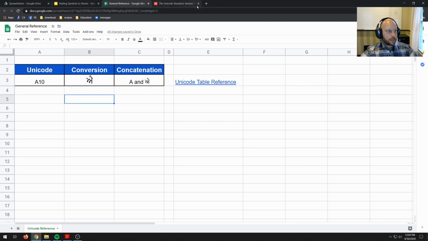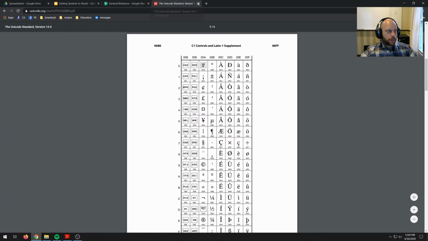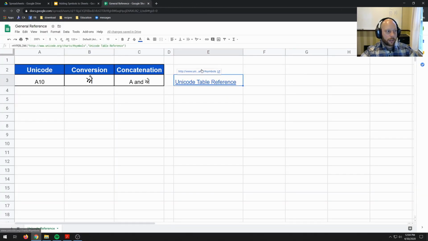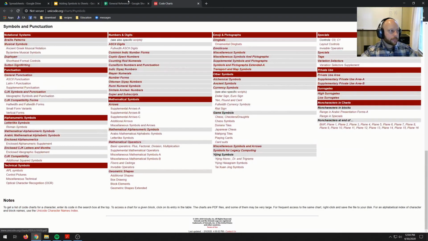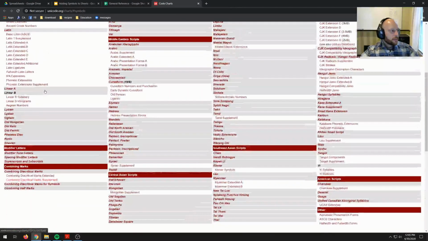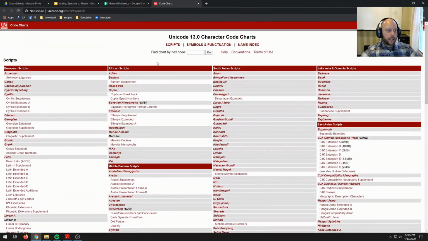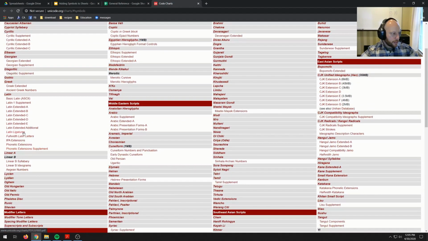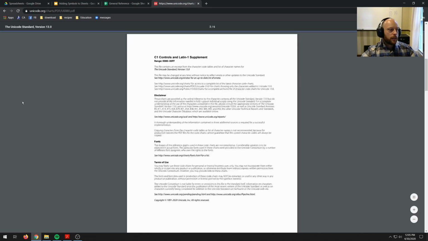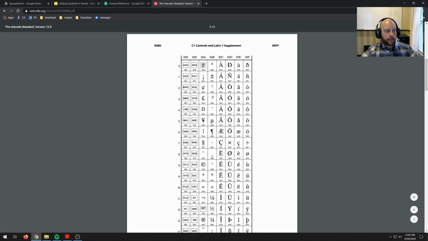The Unicode, I'm just going to go back to this, but I'll show you. So in this sheet, I gave a reference, and you can just look up unicode.org if you ever need to find it. There's two tables you're going to want mostly. So you're going to need Latin. So up here is like a lot of languages. So you're going to look over here for Latin, supplement 1, right here. This is going to have your squared and your cube symbols.